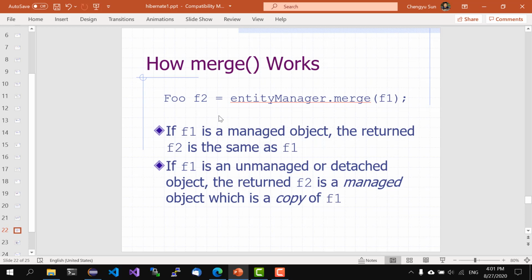In particular, if the original object is a managed object, the return value is the same as the object. But if the original object is unmanaged or detached, the return value is a managed copy of the original object. In practice, you almost always want to use the object returned by merge, not the one passed to merge.